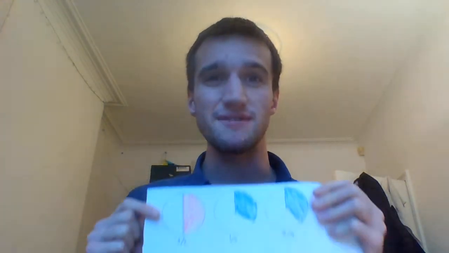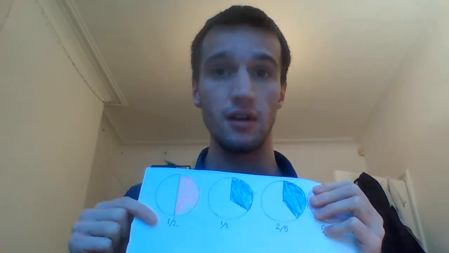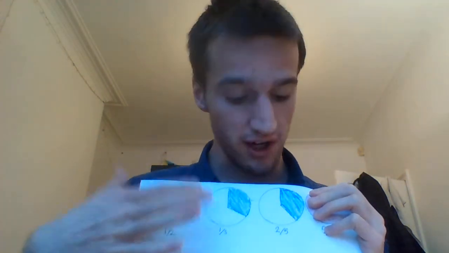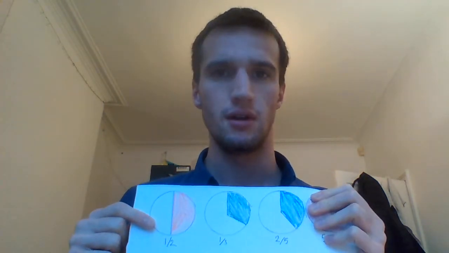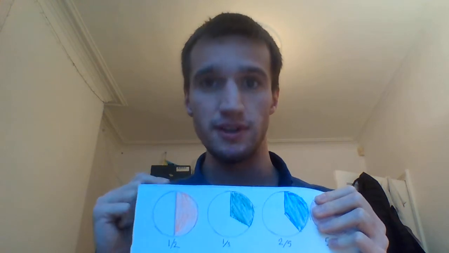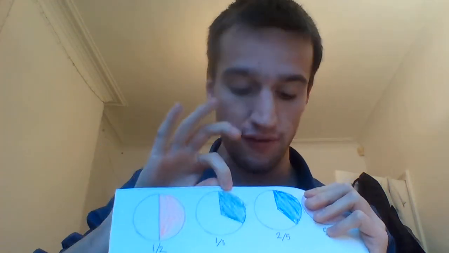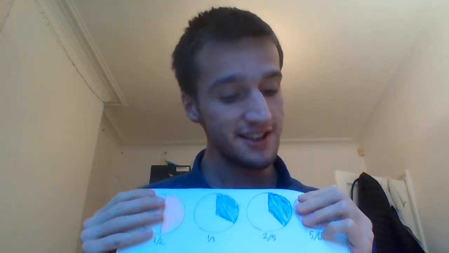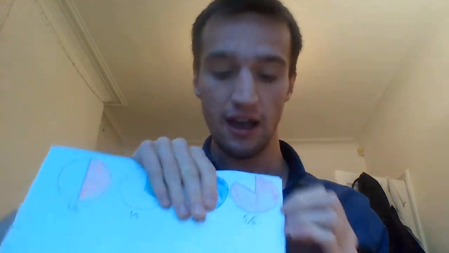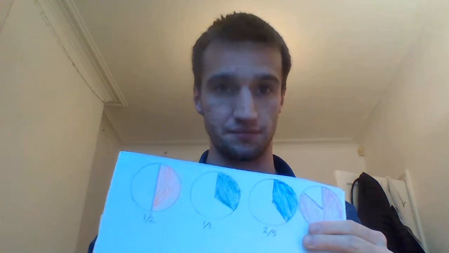In this case, the pupils have simply followed the rules of addition and added the numbers, so the numerators at the top, 1 and 1 to equal 2, and the denominators, 2 plus 3 to equal 5. To an extent, this shows the pupils lack an understanding of the basic fundamentals of fractions and their properties, and have instead treated the half and the third as whole numbers, adding them to equal 2/5. In fact, a half plus a third equals 5/6, and we'll get onto this later on in this video.